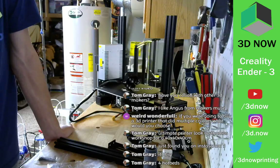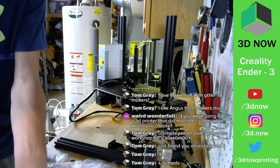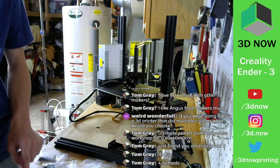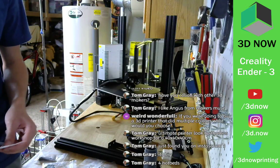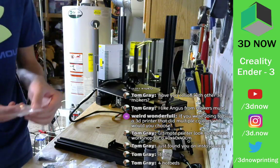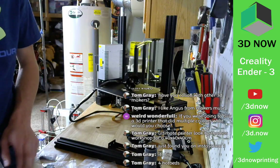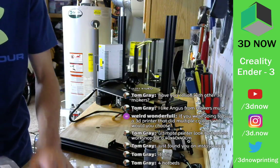So what kind of screws do we need? M4x18 screws. 16? 18. 4x18. Here we go. Says 4x18, but I only have 4x16 here. 4x14. Oh, there we go. 4x18. Cool.